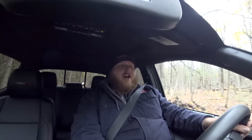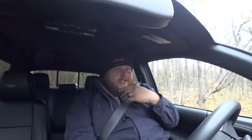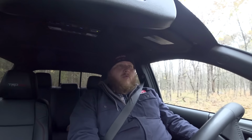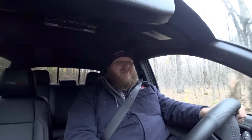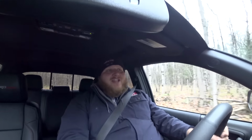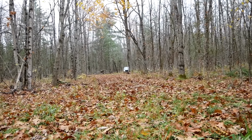All right, cut, print. Well, the hard off-roading is done and now we're just heading back to the yard. We were just talking about both trucks coming through, what we felt, what we saw. And I think the biggest difference here is suspension. You can see it in these two shots. Dad and I went pretty quick past the camera.